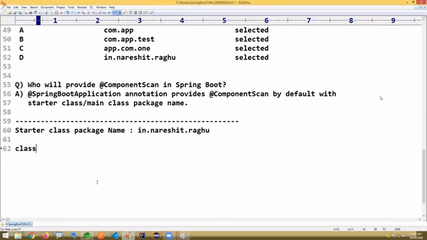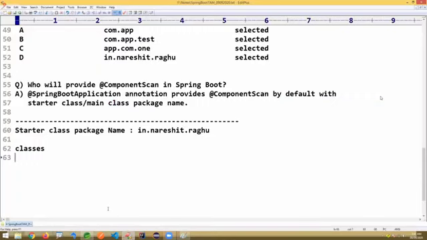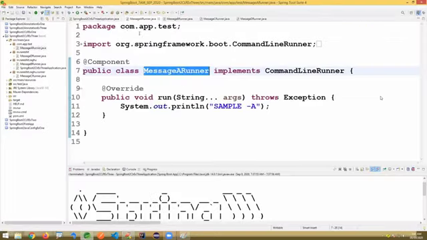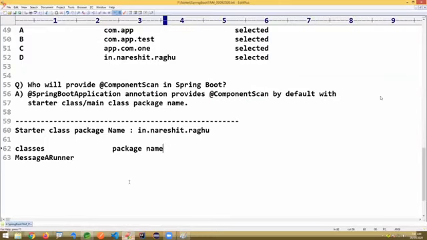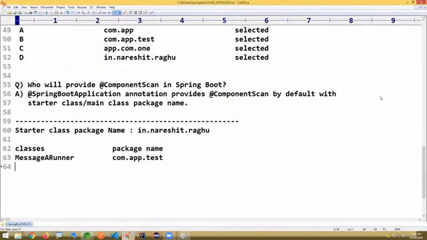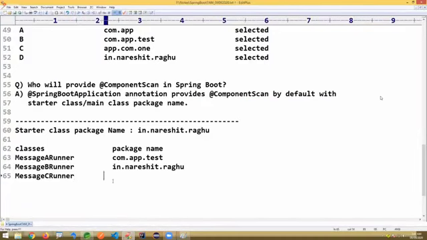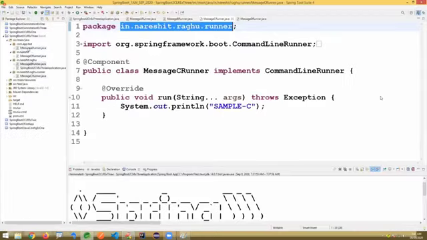Classes: message A runner, package name, message B runner, message C runner, package name, message D runner.